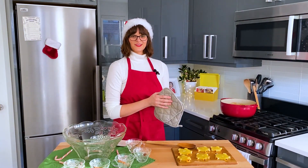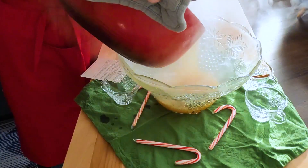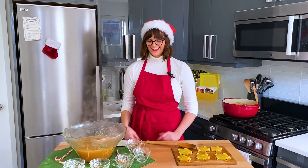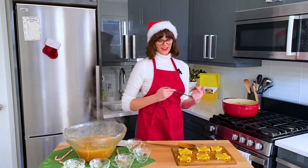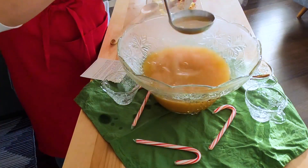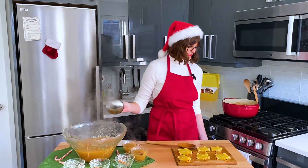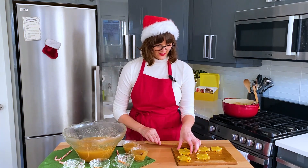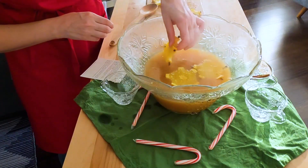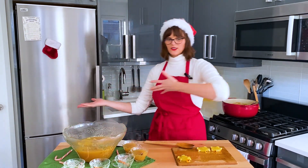The moment of truth — we bring the wassail to the punch bowl. It's so steaming. It doesn't even fill the whole punch bowl, but that's fine. I also don't have a ladle for this punch bowl, so we're going to use a soup ladle. Ow — I burned myself. I don't really need five or six stars given the punch bowl is not very large, so I'll float three. I feel like this is like a witch's brew — it's steaming.